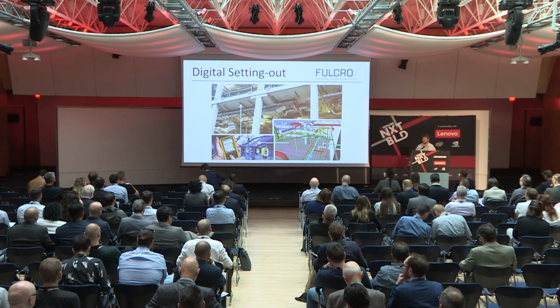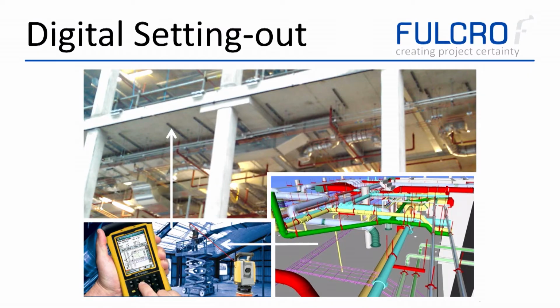Another project we've been engaged on was the Teenage Cancer Hospital here in London, a 2-story building that we were fitting out. We modelled everything down to 10mm drop hangers so that when we went into the building, we knew the trades were installing correctly first time. That originally was a 6 to 8 month job. We completed it in 6 to 8 weeks rather than months. So a massive time saving just by using visualization, making sure that our CAD models were fit for purpose.